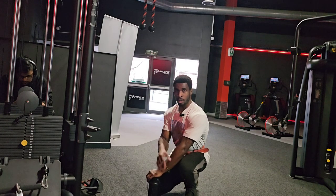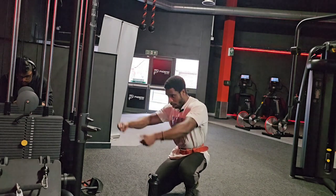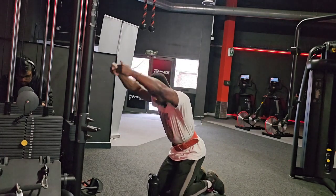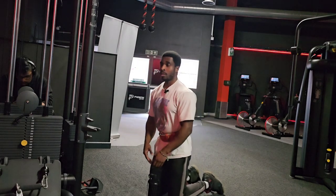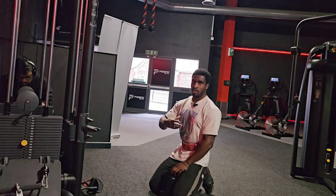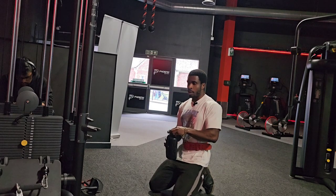Same like we did on the back workout. Once again, feel free to check out the back workout video. When I was doing the straight arm pull down, I did it in this position, so this way I didn't use my legs to try and bring the weight down. So always try to find an alternative way that will allow you to perform the exercise even better, with better focus. Because at the end of the day, you want to make progress.